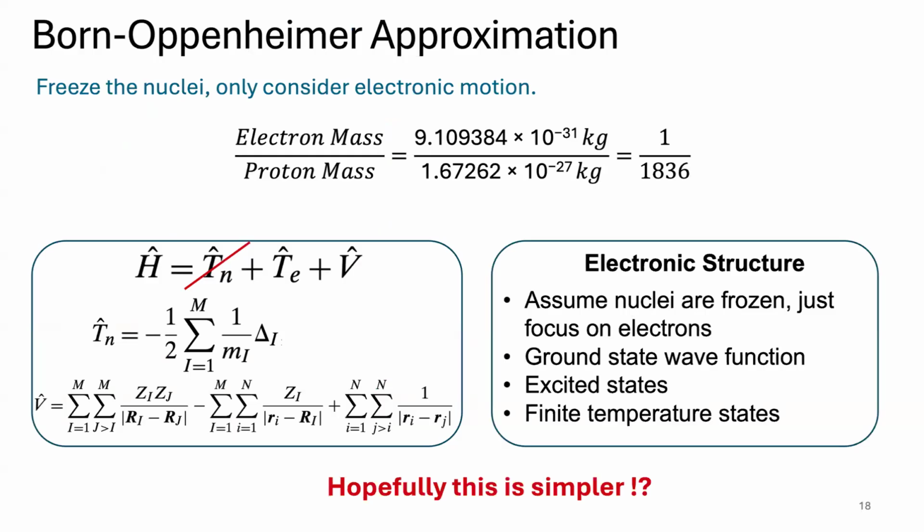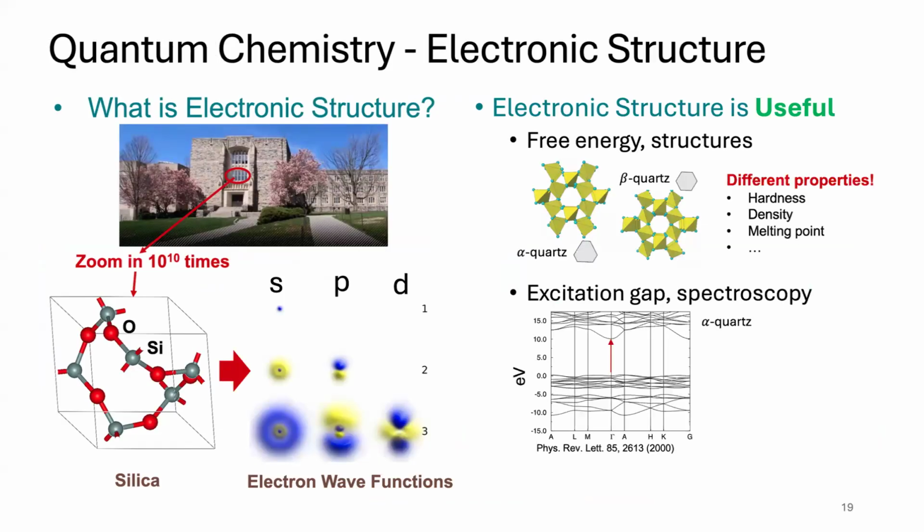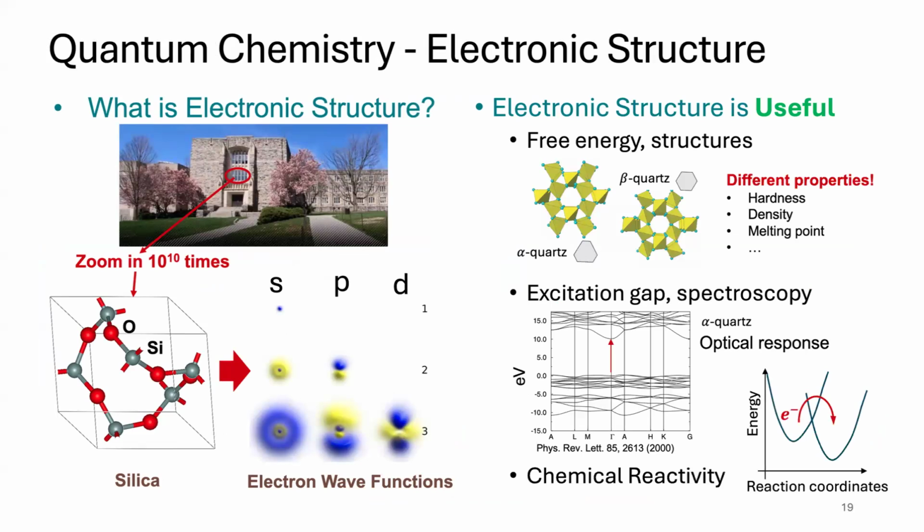And there's some approximation you can do. For example, you can ignore nuclei motion because nuclei are too heavy, and electron mass is too small, and nuclei mass is roughly 1,000 times bigger than that. The nuclei move very slowly compared to electrons. You can just focus on electrons and ignore nuclei. If you focus on electrons, then some applications of this are really just the electronic structure, which describes how electrons form chemical bonds, and in materials, what the excitation band gap is.